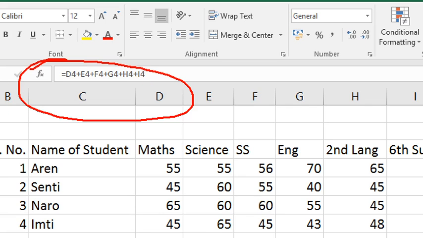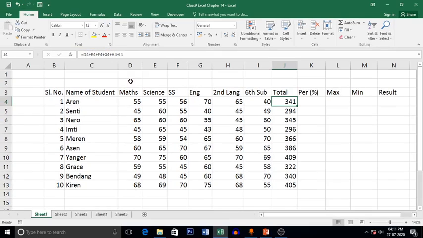We applied like this, and then we got the total. The cell reference of J, this is what we see here, J4. J4 total. Got it? Then we got the total.